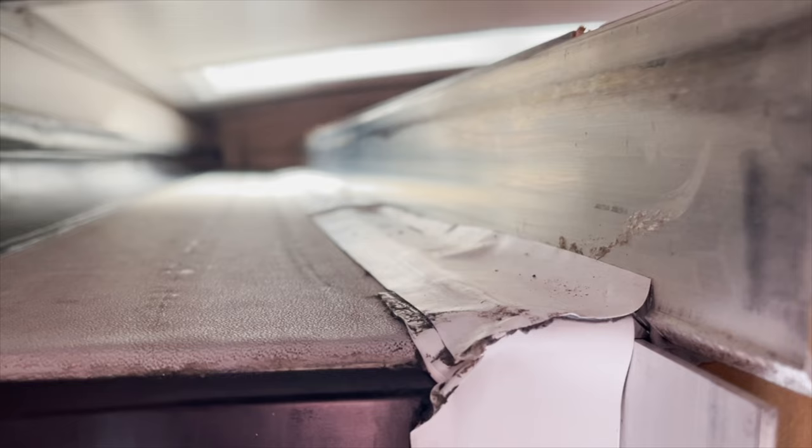So it's nothing that the customer did wrong. He came in recently and had a slide out service. And as you can see, the seals are cleaned and lubed good. Let's take a look at the opposite side of the slide out, which I found the same thing.